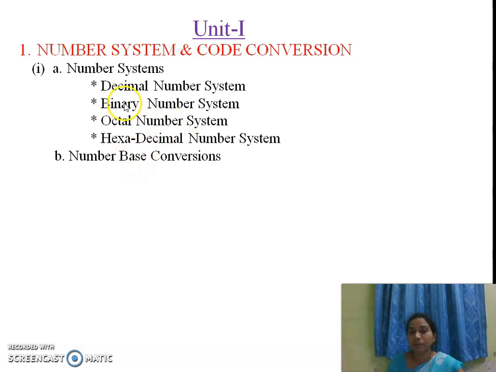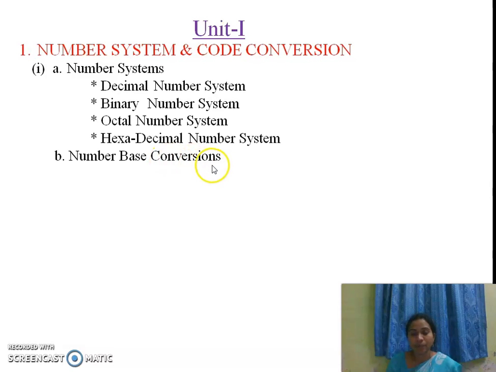They are asking to convert it into another number system. For example, they may give a decimal number and ask you to find the binary. So how do we convert decimal to binary? If you know the different types of number systems well, then we can easily solve these problems.